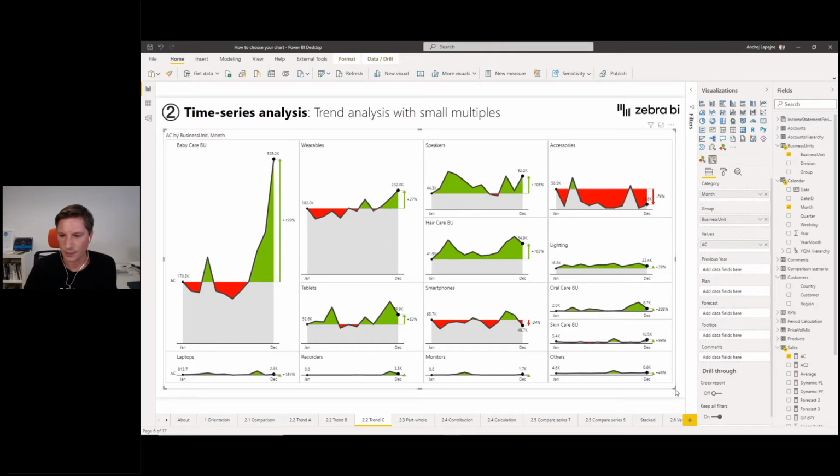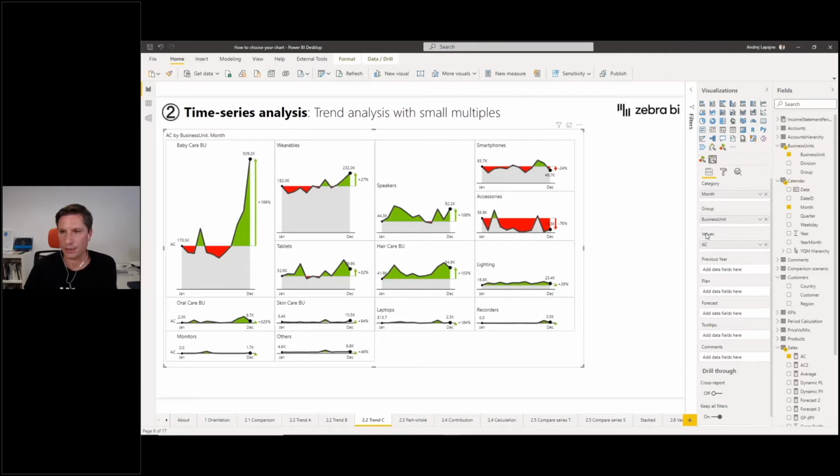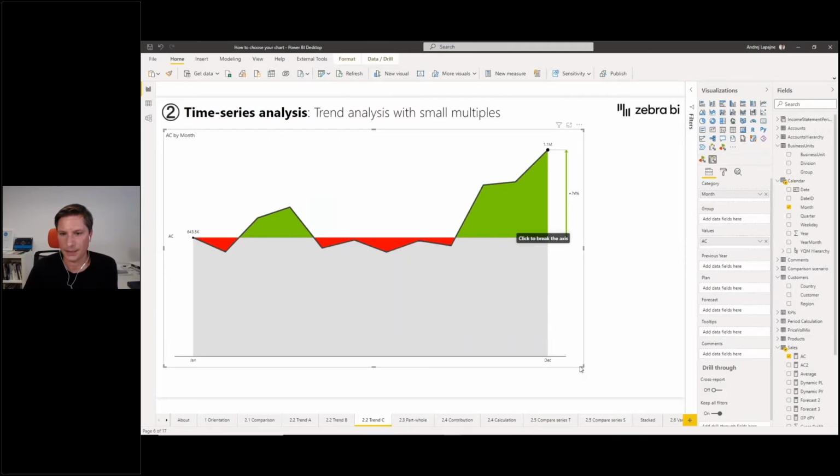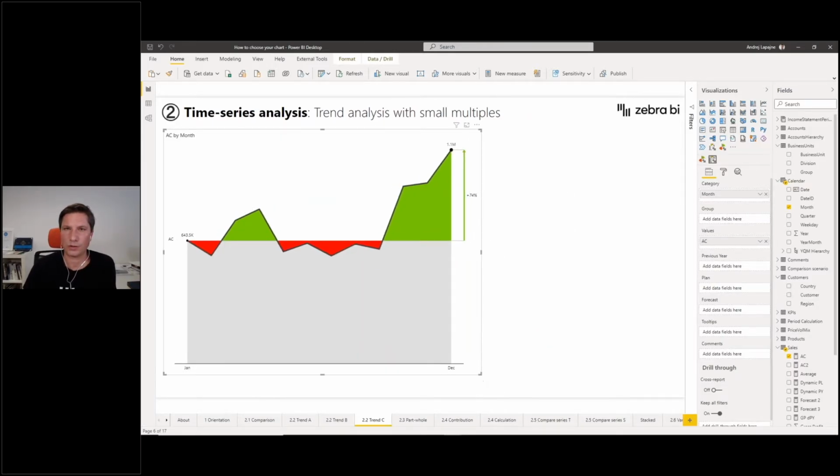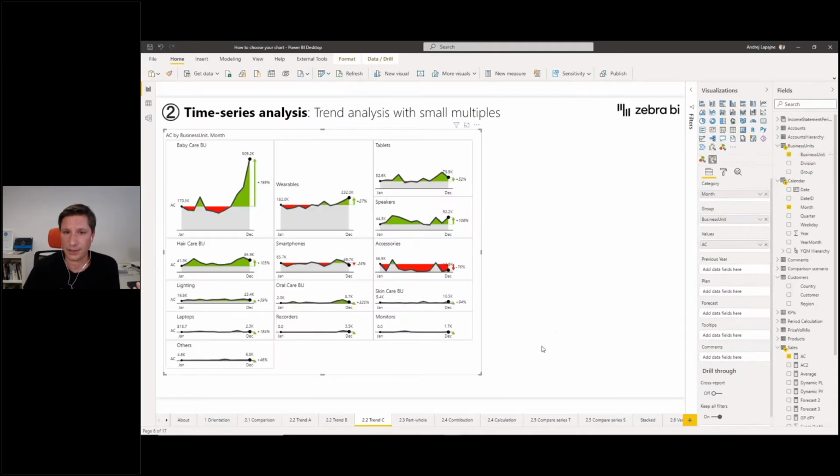So instead of showing just one big chart, like I did before, what you want to do is use data visualization methods like small multiples that use multiple charts. For example, you can use the business units, drop them in the visual.